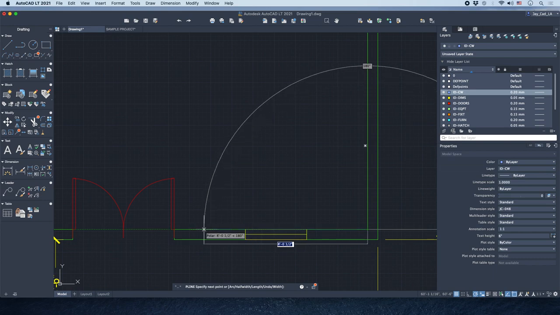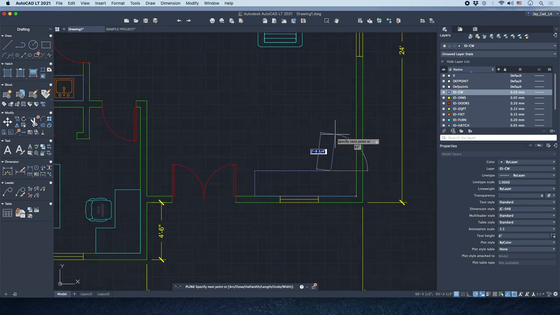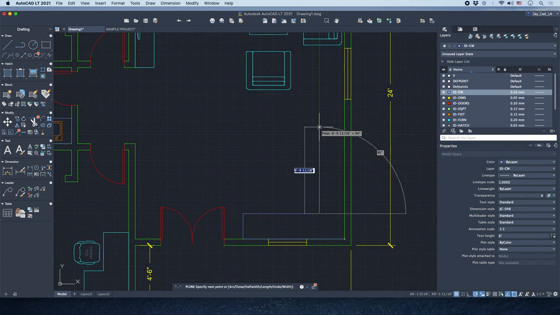So I'll start from this corner and I'll go to the left. Up to here, AutoCAD is saying this is going to be 8 feet if I click here, but I will type the dimension. I will say, give me 8 feet to here, right? And then let's give the thickness of 24. And then the thickness on the other side will also be 24 inches or 2 feet. So this, let's do 6 feet here. And then going upwards, let's do just 6 feet for now. Okay, and then click back on this point and then close it back to here.